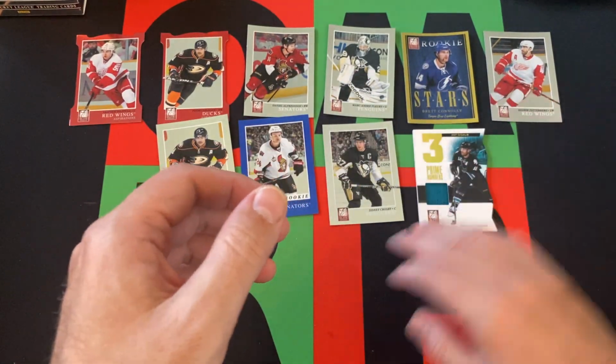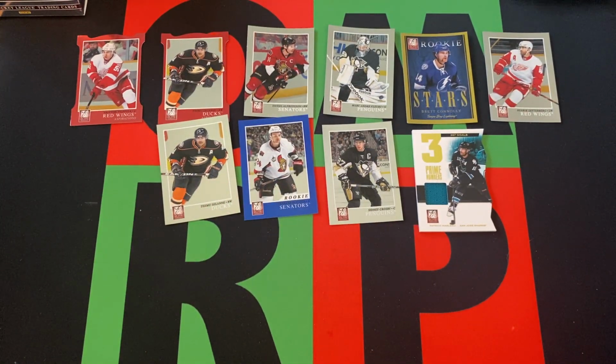Patrick Marleau. I mean, I believe he set the record for most games played. I believe he finally retired after... I don't think it was last year. I don't think he played last year. I think it was the year before that. But yeah. Played for a long time. Mostly with the Sharks. Did have a little stint with the Maple Leafs. And I believe that he was on the Penguins for a brief period as well. But, cool card there. Yeah, so that's going to do it.